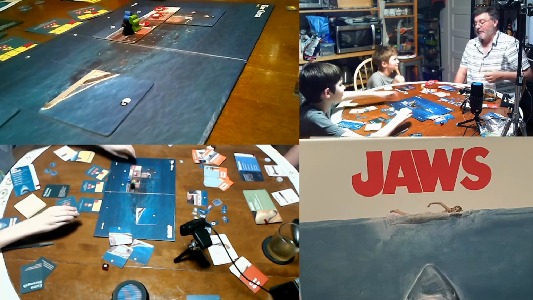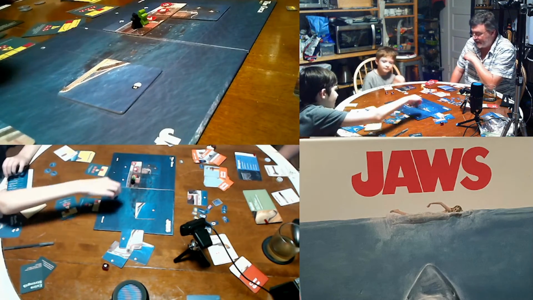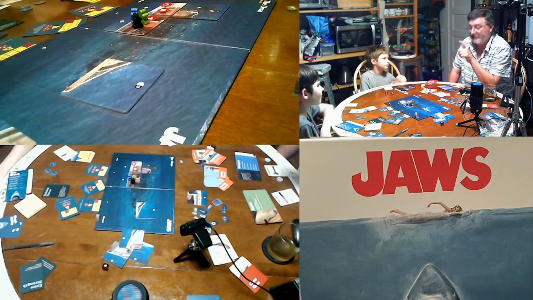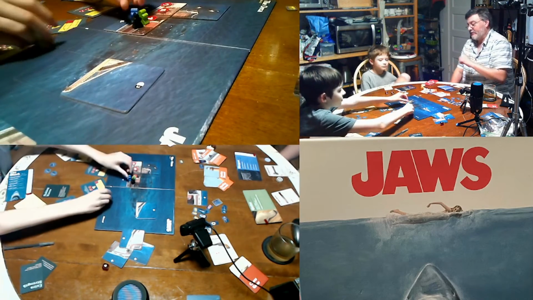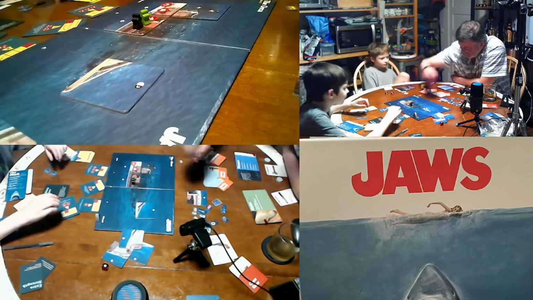Kind of. Yeah. So Hooper died in our game. Leaving just Quint and Brody. I won't tell you about the fate of the other characters because I don't want to spoil it too much. Hooper does live, but it looks like he dies. So let's just make it so that the shark almost got him. Okay. We'll make it so he almost got him. But anyway, he was out of the game in our game.